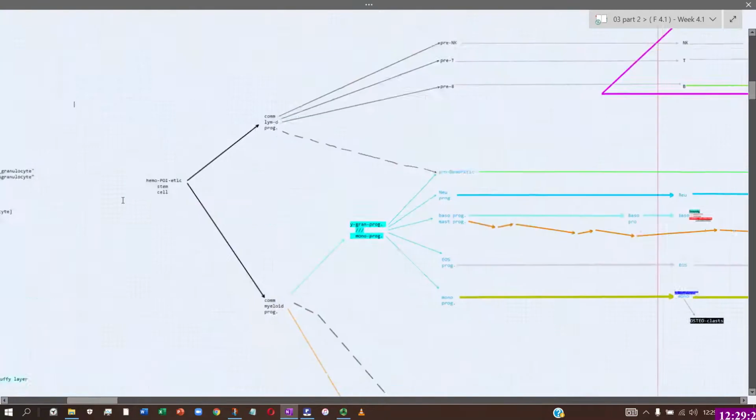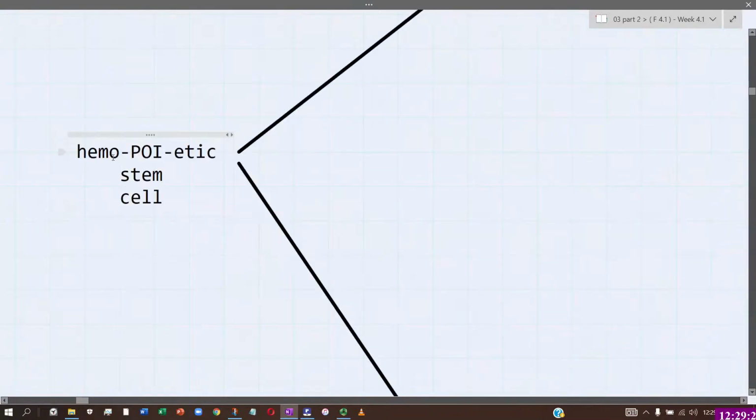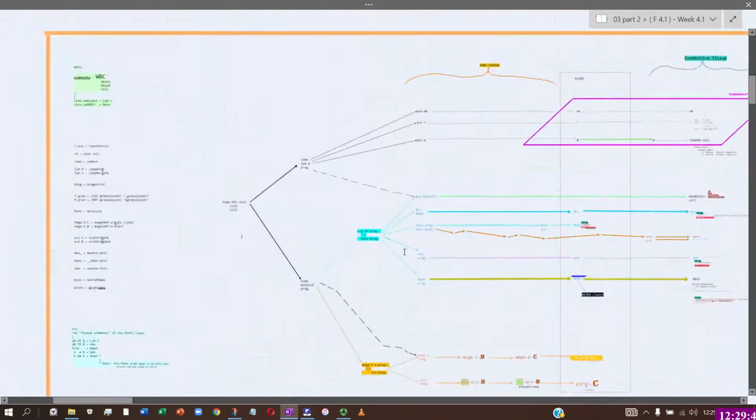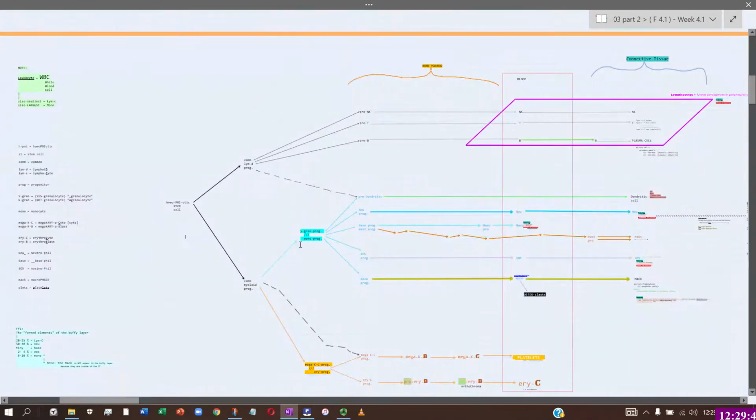So, as I mentioned, you start out with a hemopoietic stem cell, and that gives rise to these two types of cells: a common lymphoid progenitor and a common myeloid progenitor. Those details, from what I can tell, don't really matter. It's just good to know in the back of your mind what the precursors are for the final differentiated and mature cells. It helps to just have a sense of where they came from, and surely this information will become relevant later throughout the rest of med school.